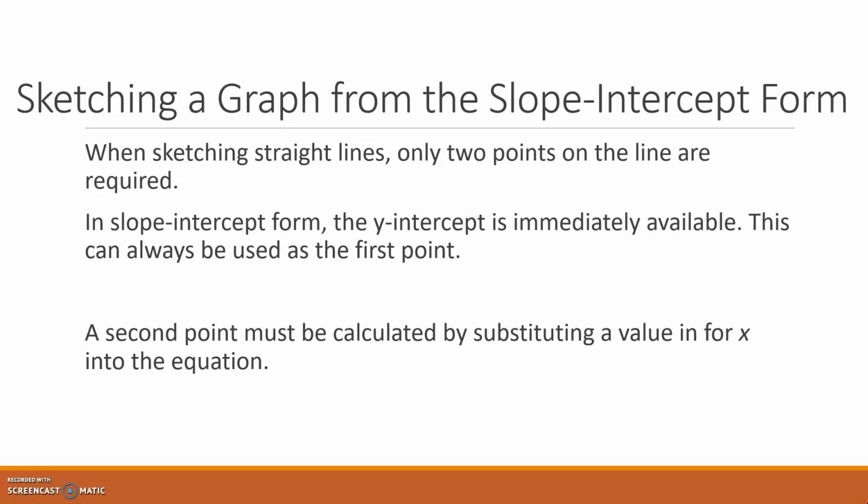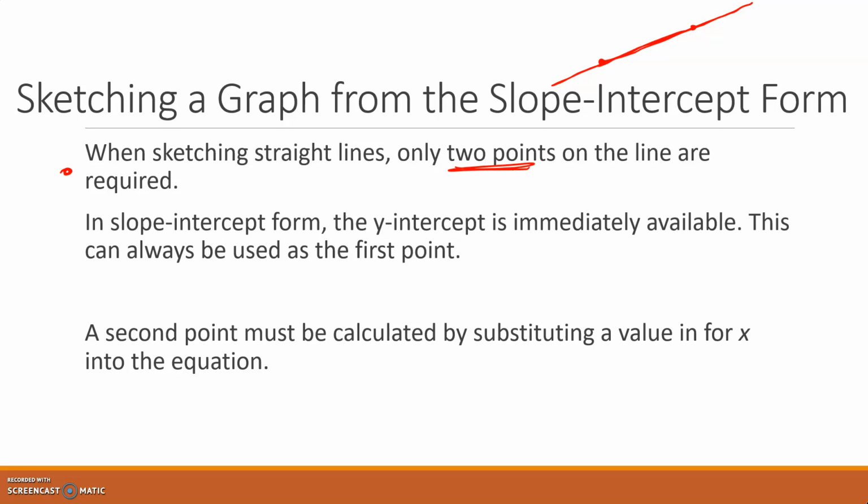Now we just need to remember a few things here. And the first of those things is when we sketch a straight line, only 2 points on the line are required. So what that means is we just need to know 2 of the points that exist on the line, and then we can draw that line. That's because if I've got a point over here and a point here, the line that joins them is the only line that could ever join them, the only straight line that could ever join them. So once I've got the 2 points, I simply join them with a straight line and then continue it on. And then I've got the exact line that is described by the equation.